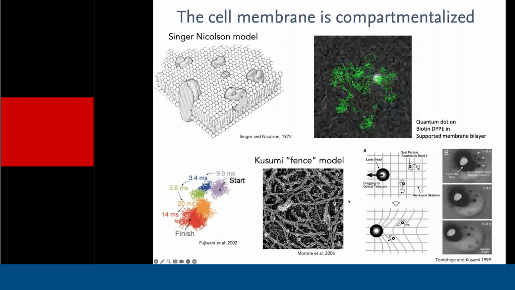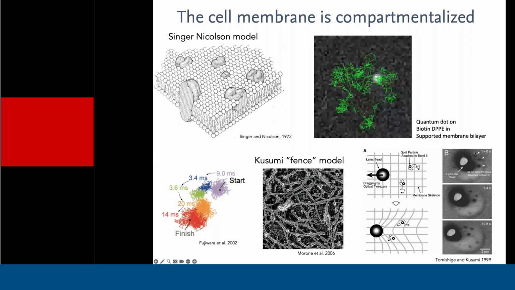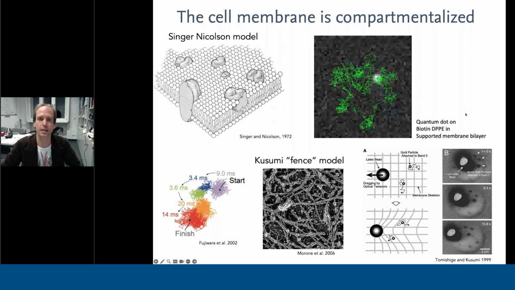Very convincingly, Kusumi also showed that if you attach a large bead to the cytoskeleton of a red blood cell, and you observe molecules just diffusing about, and then you pull with an optical tweezer on that cortical actin, these molecules will continue to diffuse around, but they will move along, like they were caught in a meshwork. You can see that here. These are the diffusing molecules, and as the latex bead here is pulled, they are moving in that direction as well, but then at the new location continue random motion. Okay. This leads to the idea that there must be these corrals.